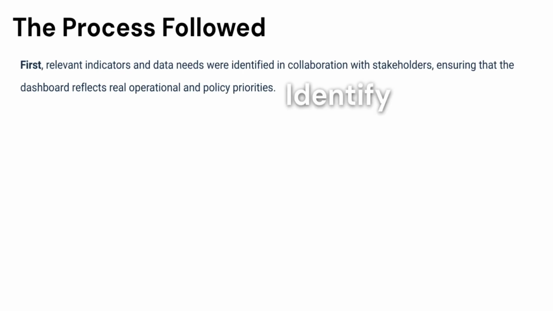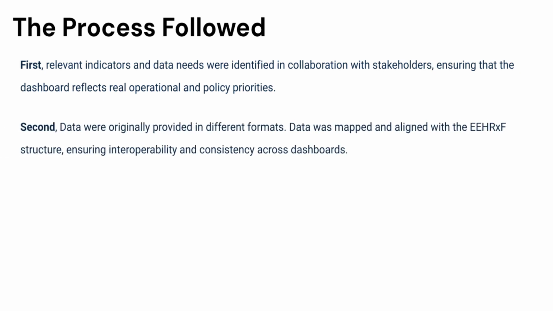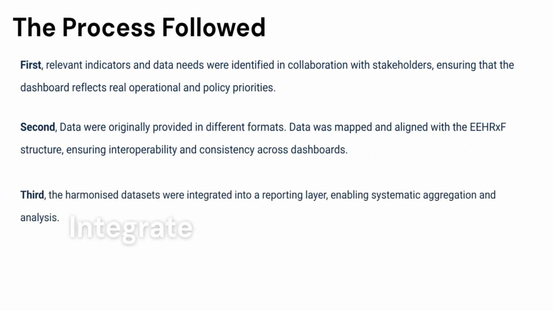The development of the dashboard followed a structured and reproducible process. First, relevant indicators and data needs were identified in collaboration with stakeholders, ensuring that the dashboard reflects real operational and policy priorities. Second, data were originally provided in different formats. Data was mapped and aligned with the EHRxF structure, ensuring interoperability and consistency across dashboards. Third, the harmonized datasets were integrated into a reporting layer, enabling systematic aggregation and analysis.